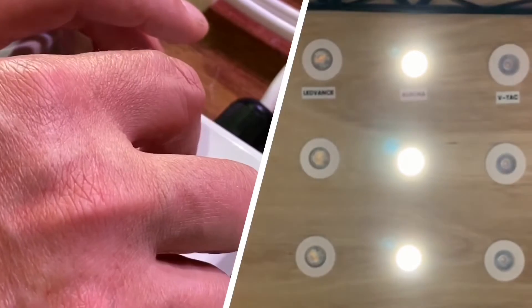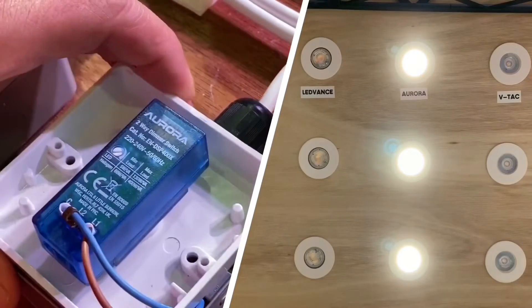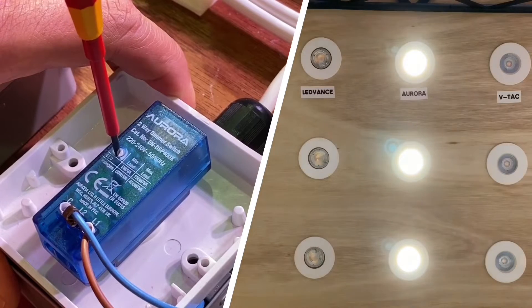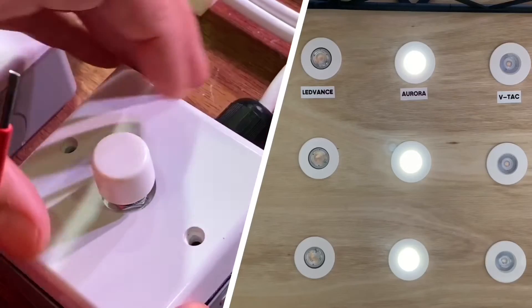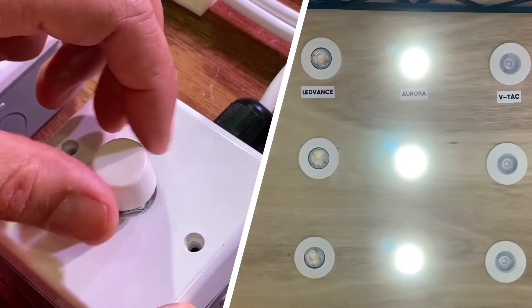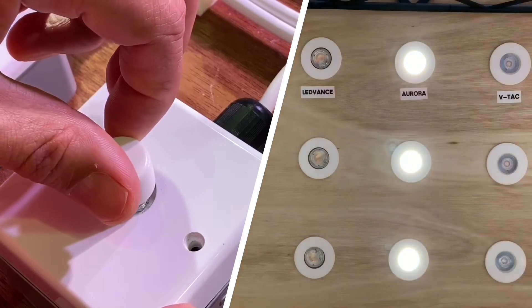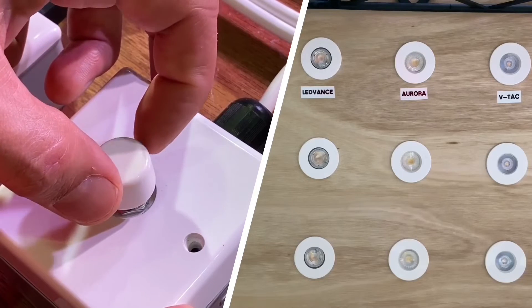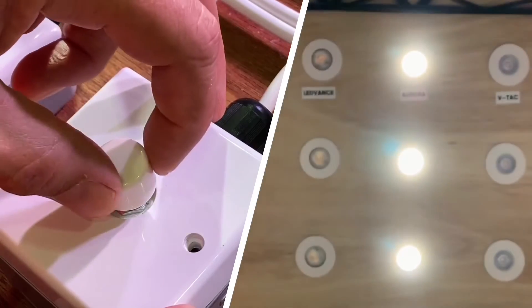Again checking that low end — not happy with it, so we're going to make some adjustments. It's hardly moving at all; the low end isn't very good. Flip the dimmer over and on the back you'll see the little white potentiometer. Using a very small-tip screwdriver — they are quite fragile, so watch that — just make a tweak adjustment to what you want, then it's a case of checking you're happy with that, then screwing the dimmer back to the wall.